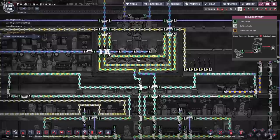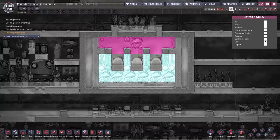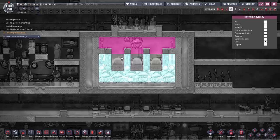This uses a little bit of a trick here. Because of the way gas is spawned out of electrolyzers, what you can do is, if you put some water or liquid on top of here and put gas tiles to the side, the oxygen will get shunted out to the left and right, whereas the hydrogen will get forced out the top. And it doesn't overpressurize the electrolyzer.